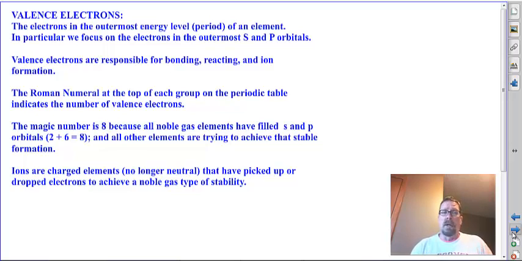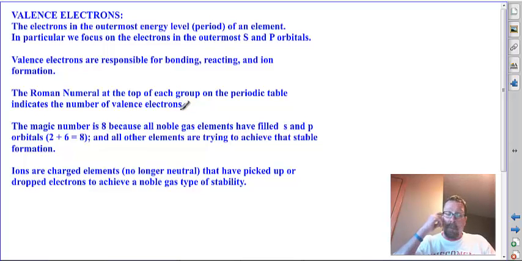Well, specifically they are the s and p orbitals in the very outermost energy level, that first principal quantum number. What row is it in on the periodic table? 1, 2, 3, 4, 5, 6, 7. The s and p orbitals are the ones we work with, because other than the first few very small atoms, all the elements have them. Those are the key ones that do the interacting, responsible for the bonding.